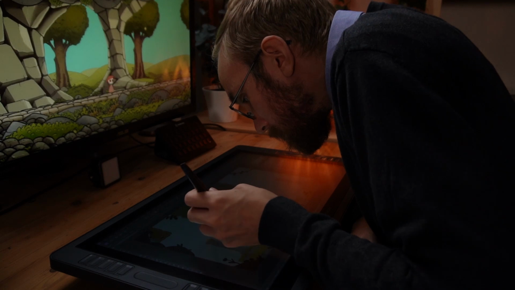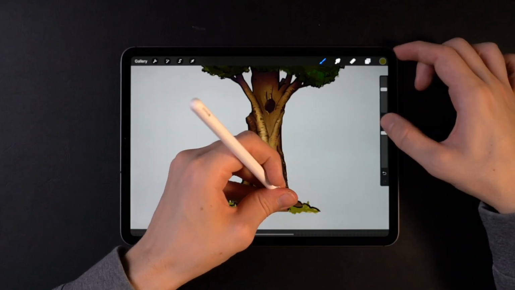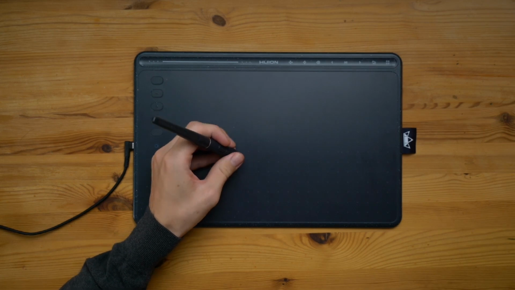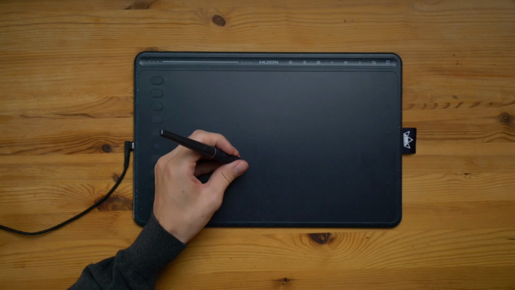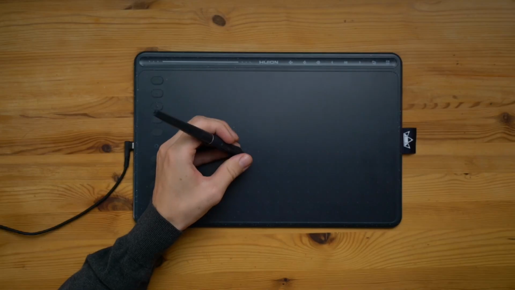And if you plan to continue doing game art, eventually you'll probably want to get a pen, and that means you'll have to relearn a lot of things when you do finally get that pen. Learning to draw with a drawing tablet is actually quite tricky on its own, so if you both have to learn how to draw with a pen and how to draw with a tablet on top of it, you'll just probably not have a good time.